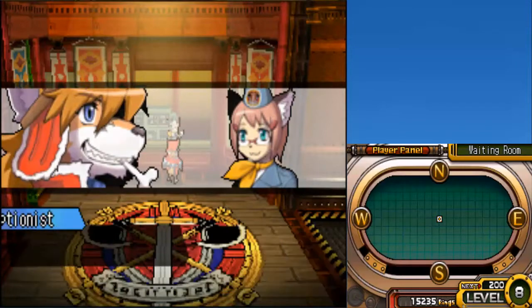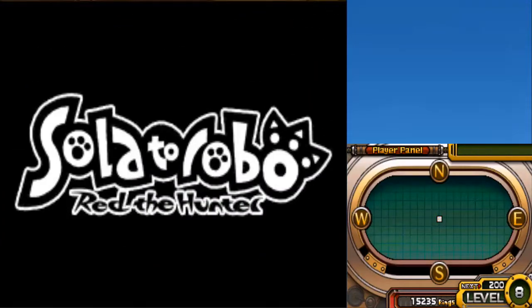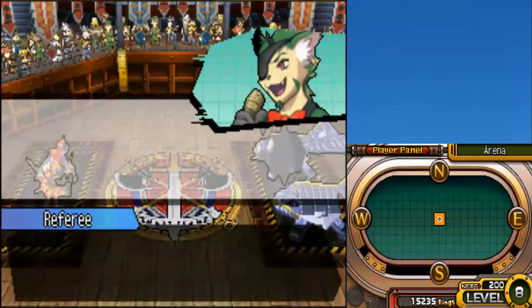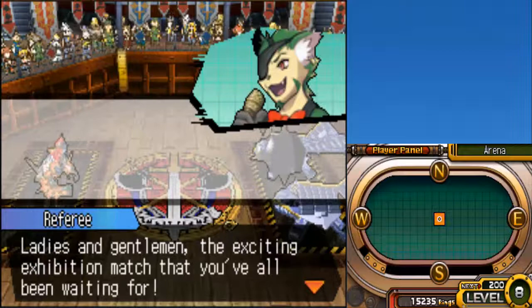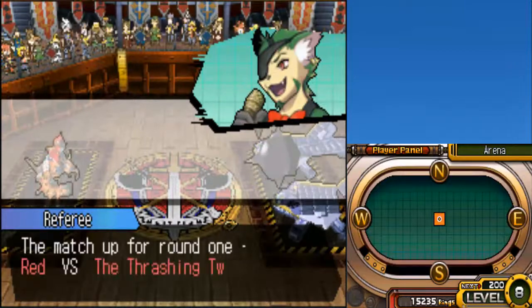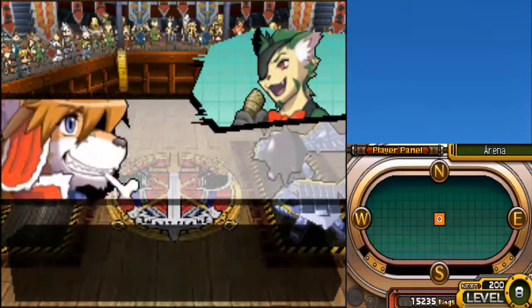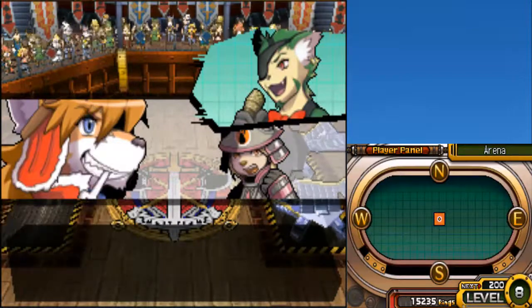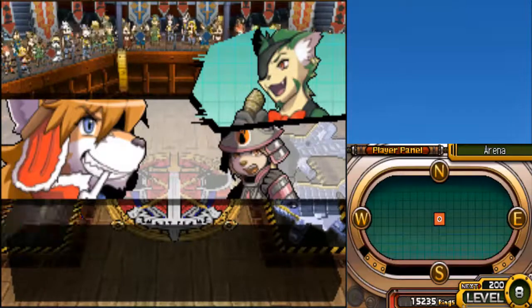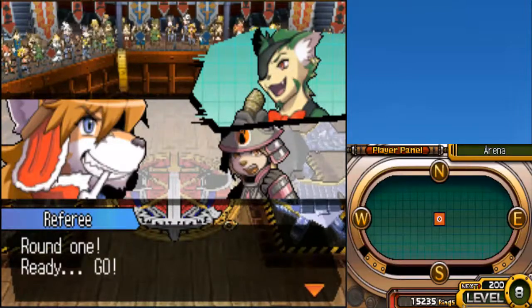Let's rumble. Very well, wish you the best of luck. Ladies and gentlemen, the exciting exhibition match that you've all been waiting for! The matchup for round 1, Red versus the Thrashing Twosome! This massive iron ball is gonna beat into a puppy pulp! Round 1!